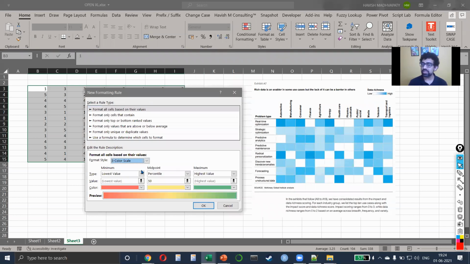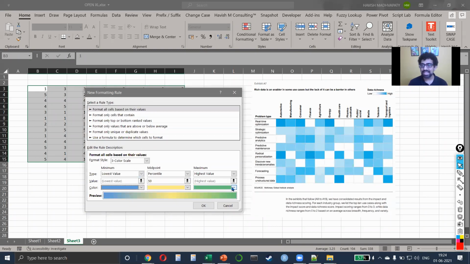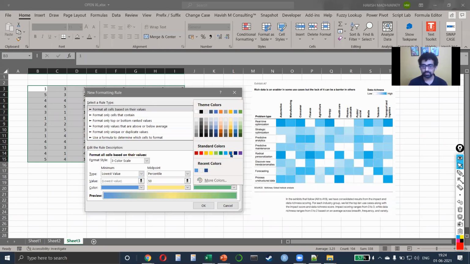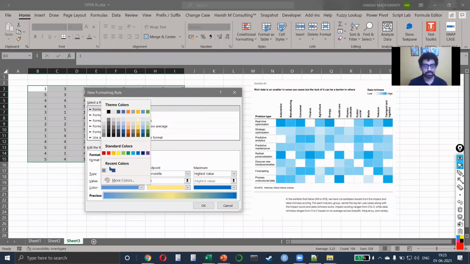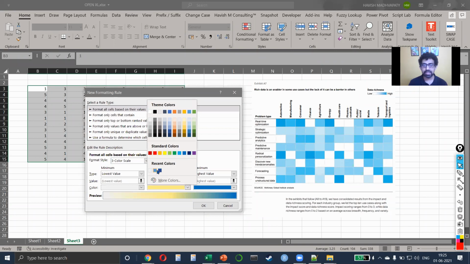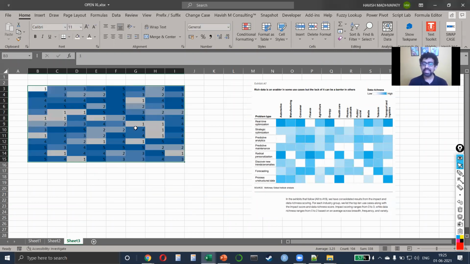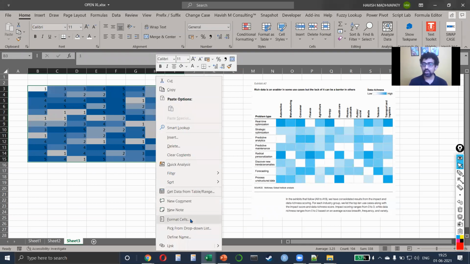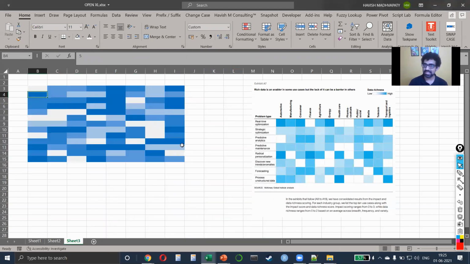We usually don't keep more than 3. And then you can pick these colors. I'm not choosing the exact same color. I'm just choosing something as close to it as possible. Or maybe something in a shade of blue. In fact, let's keep this as a gray. Let me keep this as a blue. So you get this. And then, like I said earlier, you can right click, go to format cells, and then put the format as 3 semicolons so that only the colors appear and everything else is hidden.